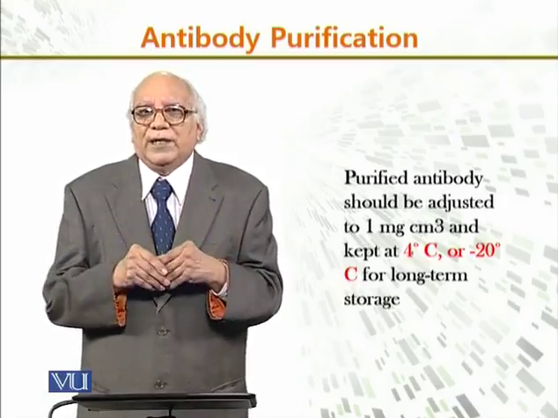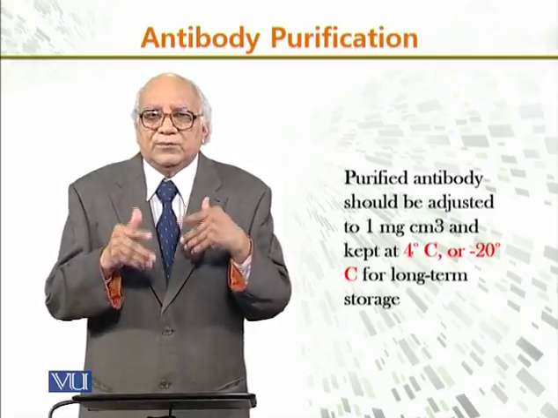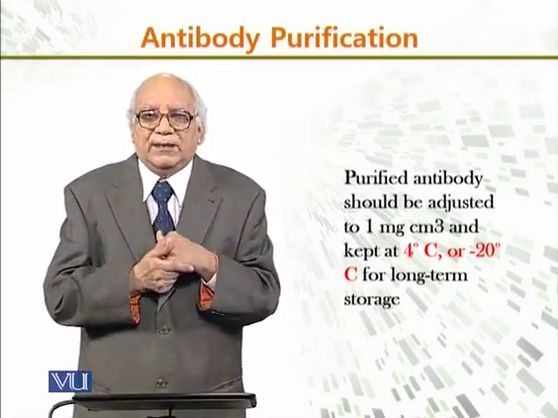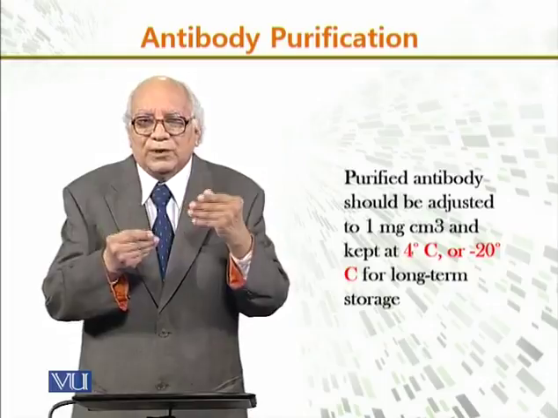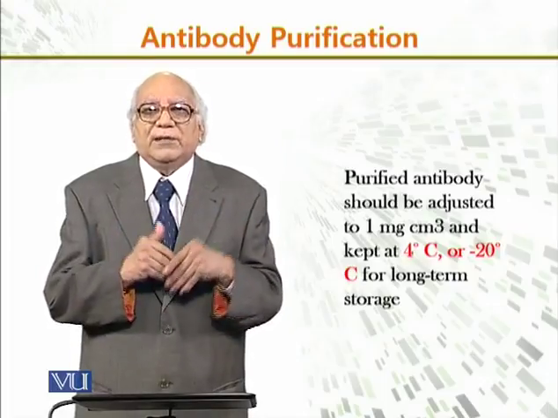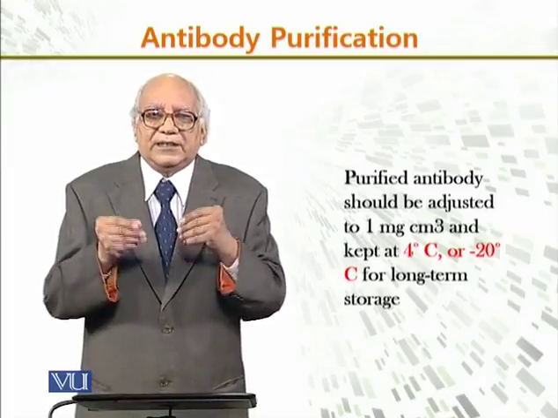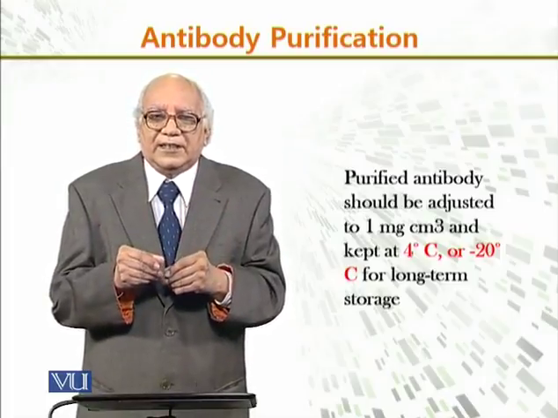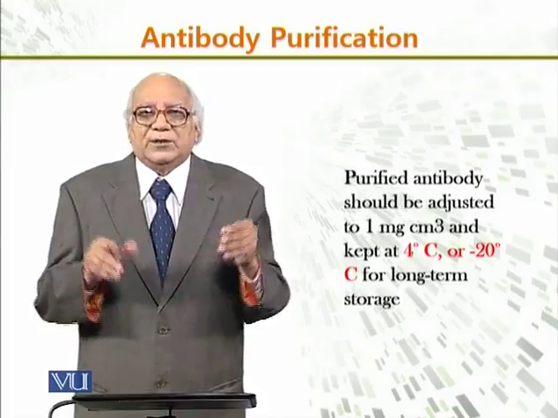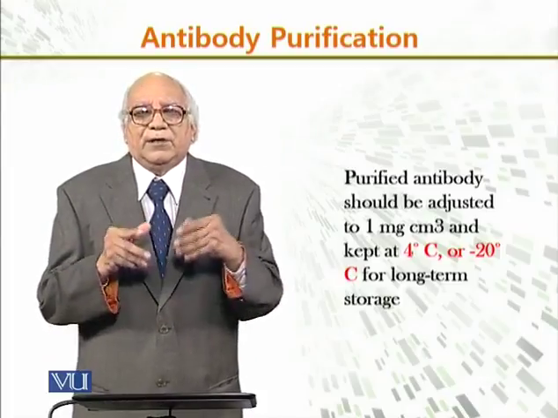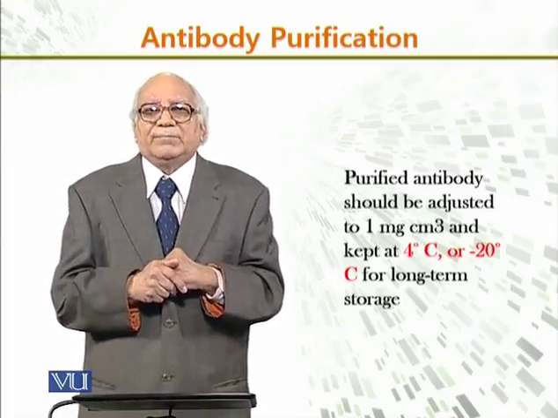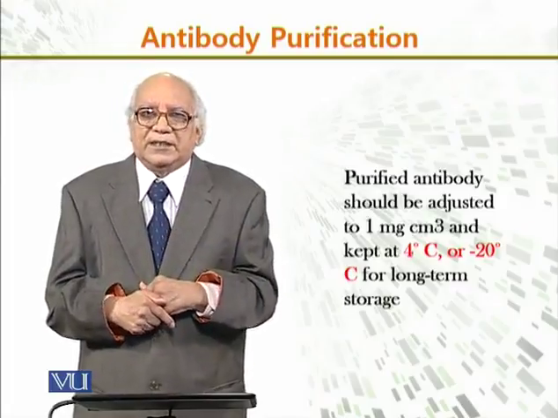Purified antibodies should be adjusted again to 1 milligram per cubic centimeter and kept at 4 degrees centigrade or minus 20 degrees centigrade for long-term storage. So, we can store them at 4 degrees centigrade if we have to use them immediately, or store them at minus 20 degrees centigrade for long-term storage, so that they can be utilized for further experimentation in our molecular biology experiments.